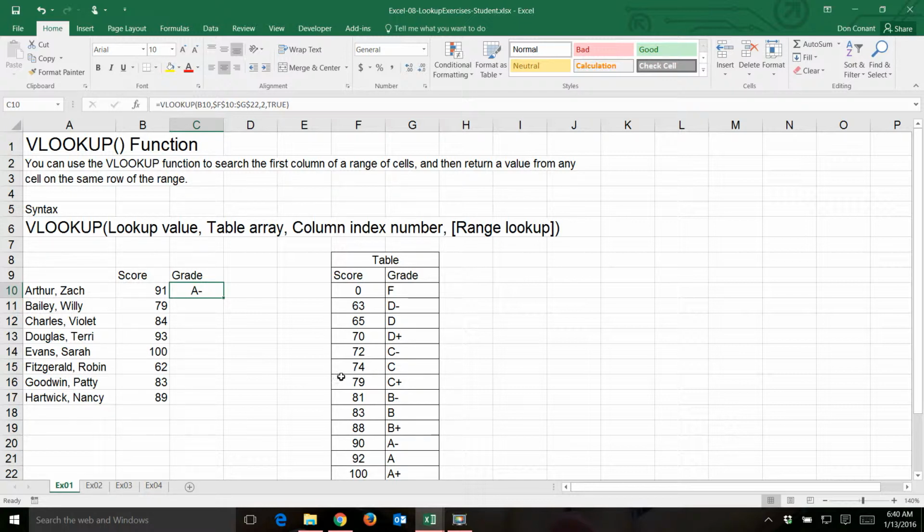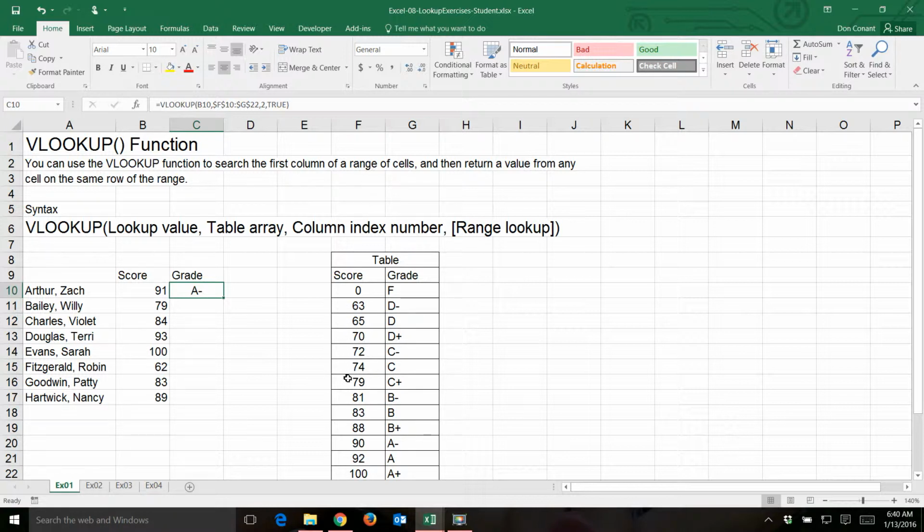But in approximate match, what the function does is it starts with the first value, and they're sorted from low to high. And it says, is this greater than or equal to the value I'm looking up? In this case, 91. It says no, so it goes to the next one. Is this greater than or equal to the value I'm looking up? No, so it goes to the next one. It continues doing that.